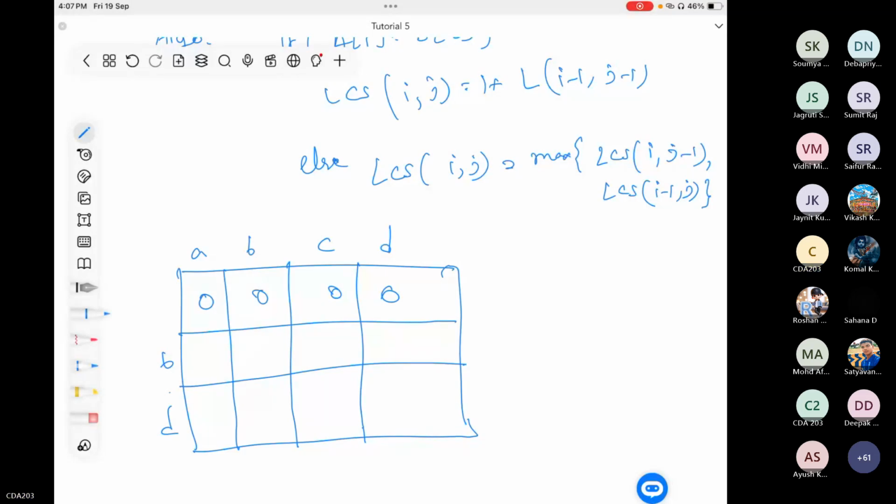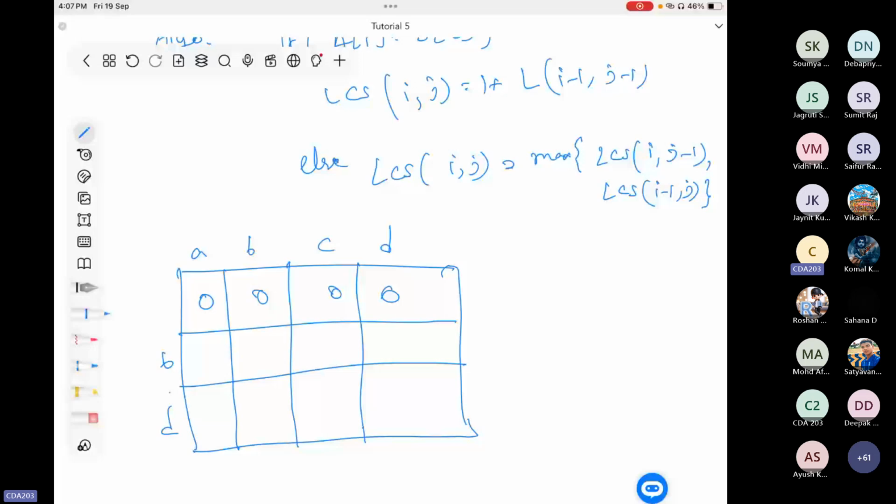So this is your 0, 0 location. The table is filled from top to bottom. In the top-down technique, your table was filled from bottom to up. Now in this bottom-up technique, your table will be filled from top to bottom.